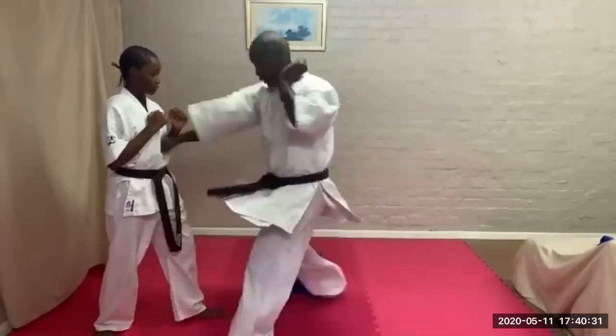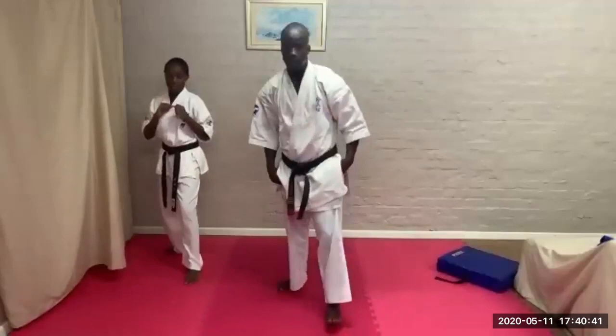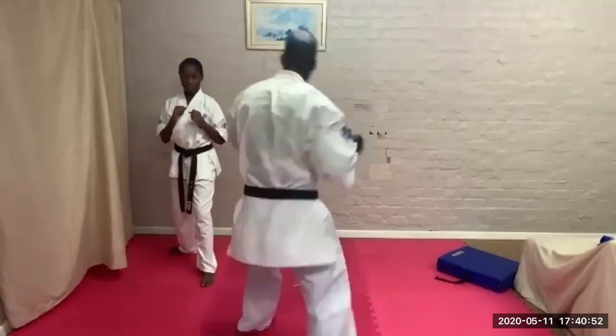Okay, let's try this one. That's the last fighting technique. The fighting starts coming. Three. Okay. Left leg in front. The left leg is being kicked. Just turn your knee, bend your knee towards your right leg, and you punch right.